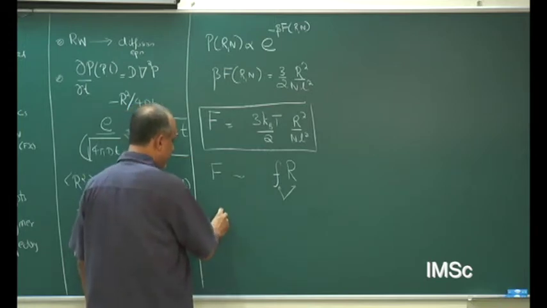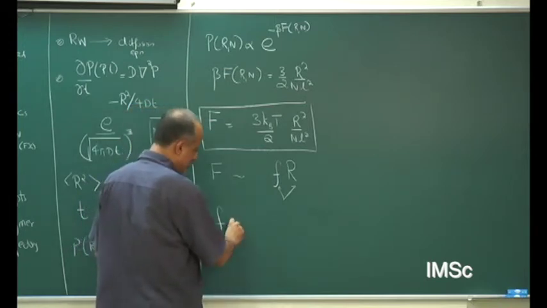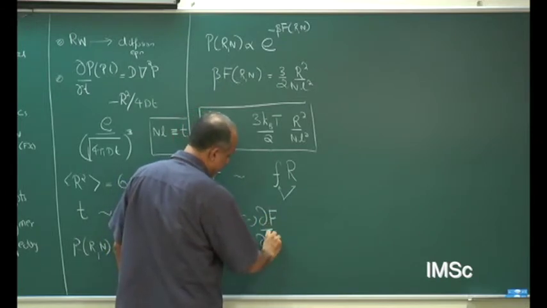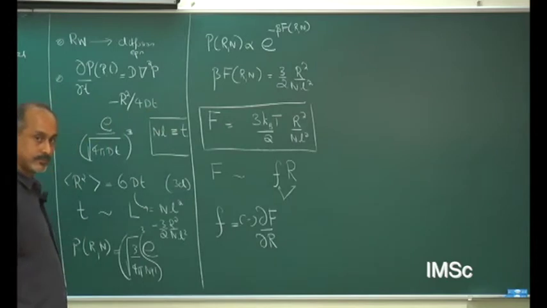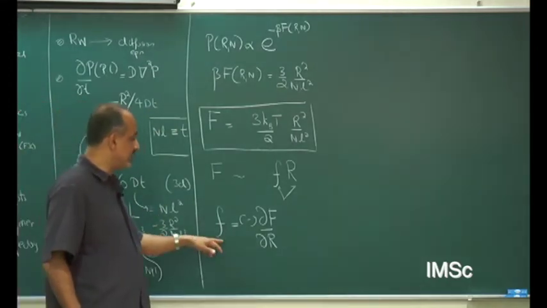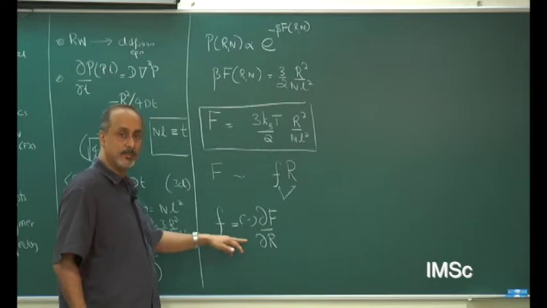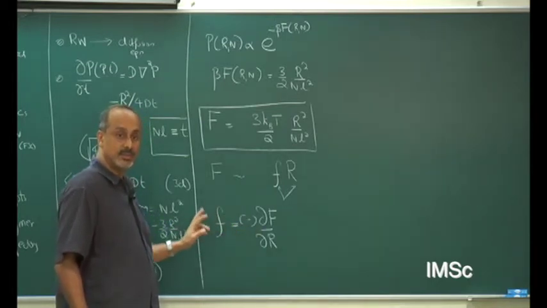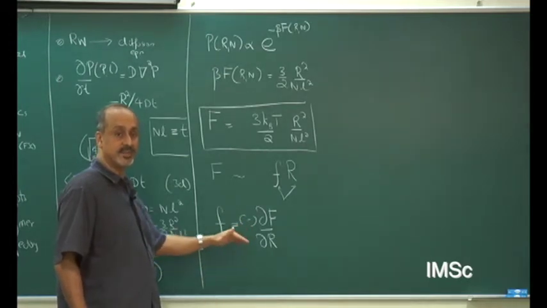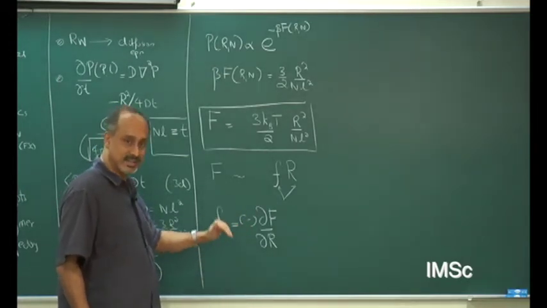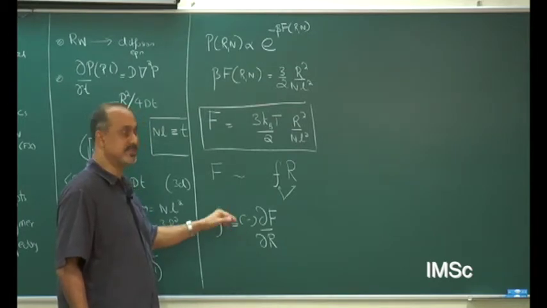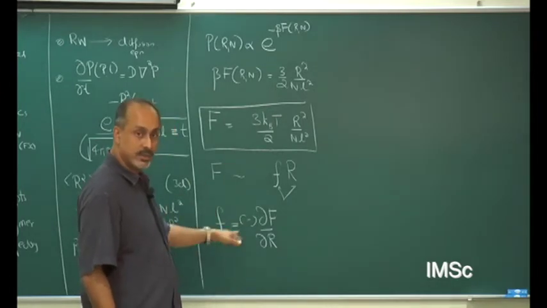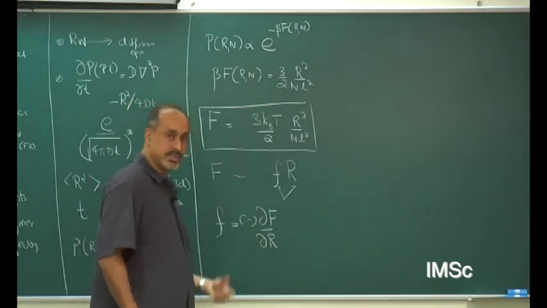What this says is, I can get my force F to be the negative of delta F by delta R. Okay? This is the same result that we used earlier when we wrote the pressure is minus delta F by delta V, and we wrote 1 over the temperature as delta S by delta E, or temperature is delta E by delta S. So this is in the same sort of logic of writing quantities in terms of pairs of conjugate variables.